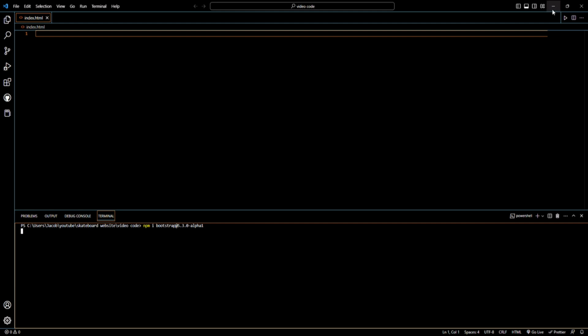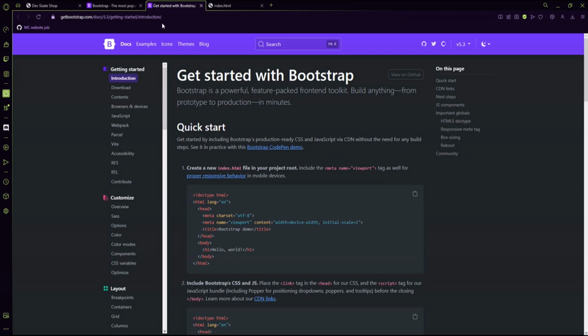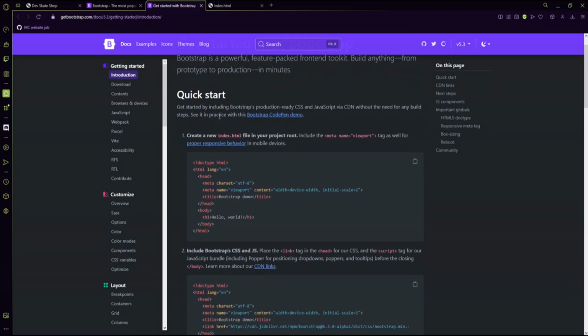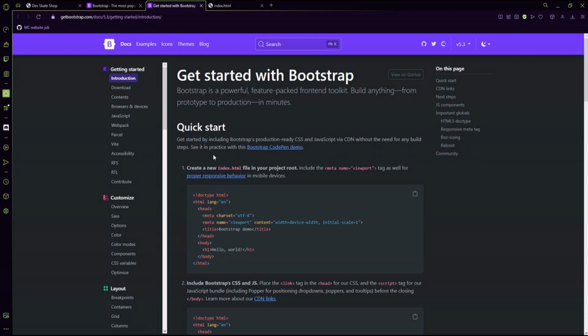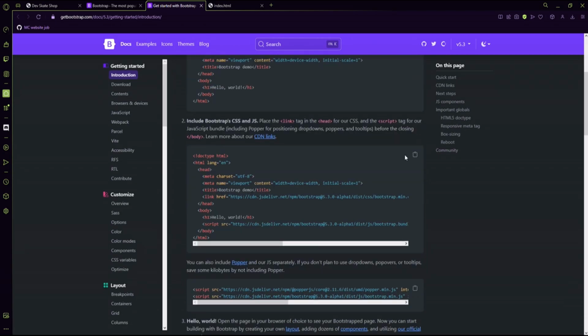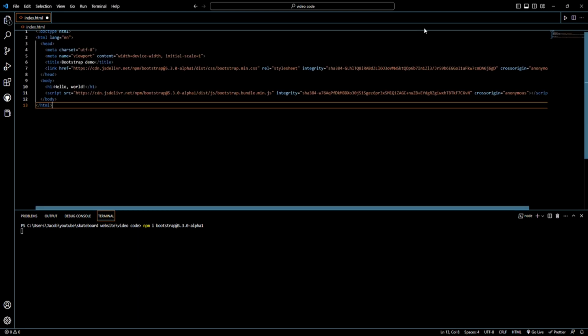But while that's downloading, let's come over to the docs, which will give us our starting code, where we won't have to type anything out. It's here for us. It's the second box right here, and again, copy. Come over to your editor and paste it.